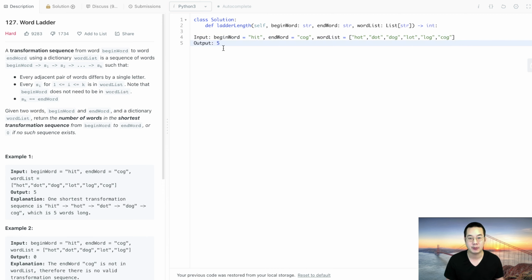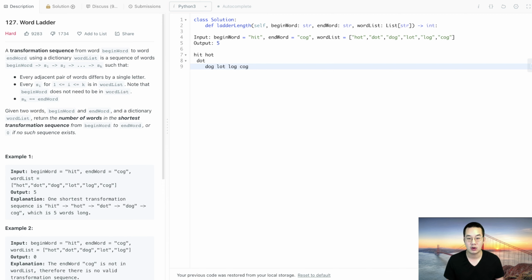And here we have an output of 5. How we did that was that we had hit, which has similar characters to hot, as you can see here. There's also dot, dog, lot, log, and cog.